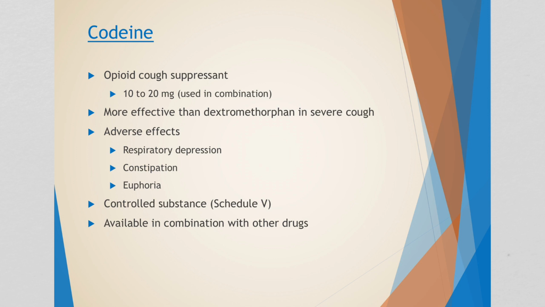The biggest concern with adverse side effects, to be quite honest, is going to be the development of constipation in patients, right? It is a controlled substance, so it has to be monitored, and it requires a prescription, whereas the other drugs that I've talked about so far do not, right? And so we're often going to see this available in combination with other drugs. Codeine is most often coupled with some type of analgesic, whether that's Tylenol or ibuprofen, and maybe even some type of antihistamine, most often in the clinical setting.